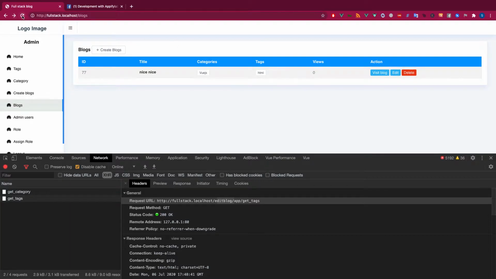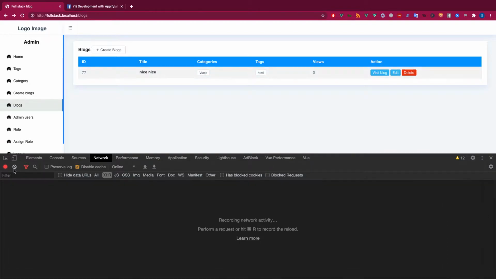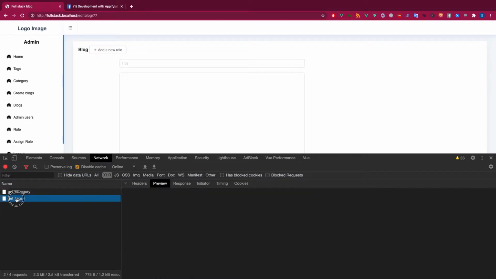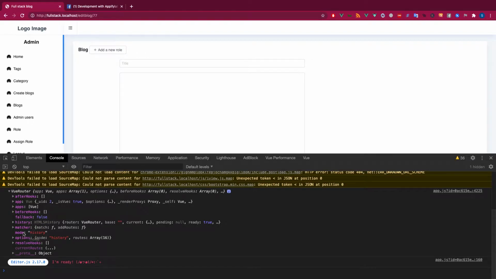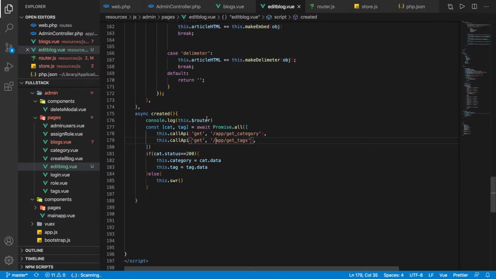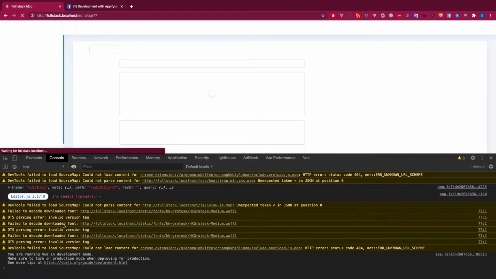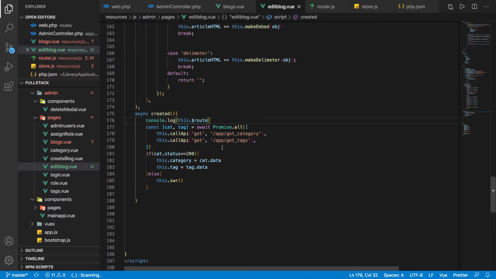Refresh this page. Okay, it seems my Chrome has stopped. Perfect. Now let's go to the edit blog. Now all good. We should get the data here, and the error should be gone. And in the view router, here we should have something, not route, let's say view route, and see what we get. Exactly, so this is what we want to get, and we have params and then we have ID.